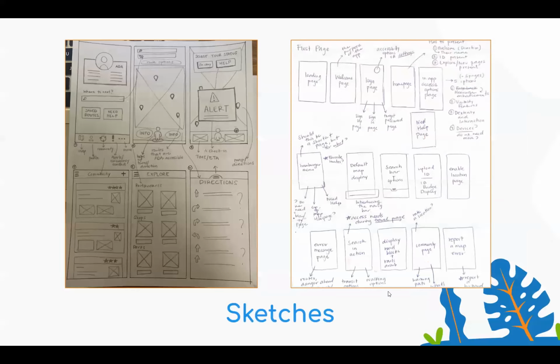Next slide, please. And before we started working off Figma, we wanted to sketch a few main pages that we wanted to include in the prototype. One being a display of the bus pass and the DSA view pass, along with alerts that are nearby and blocking any routes. And on the right, you see how we broke down each page.